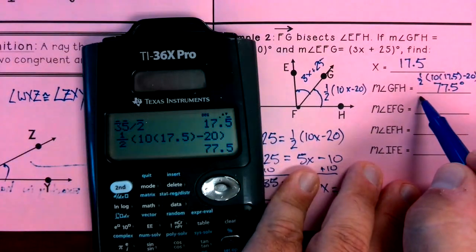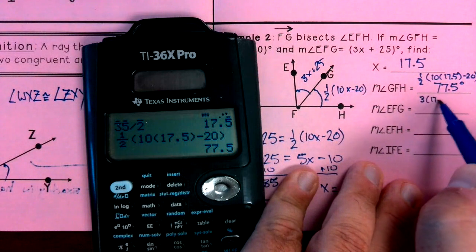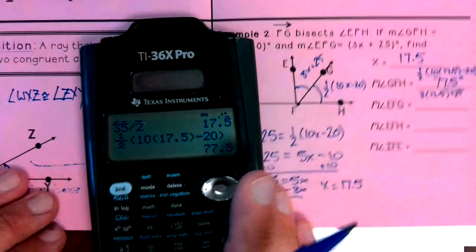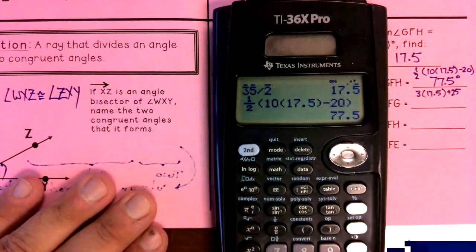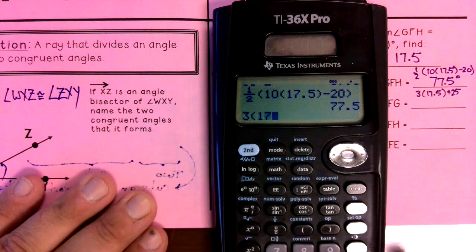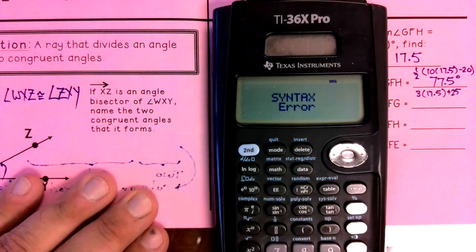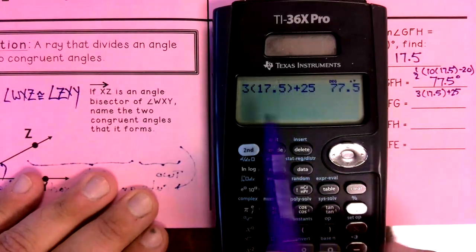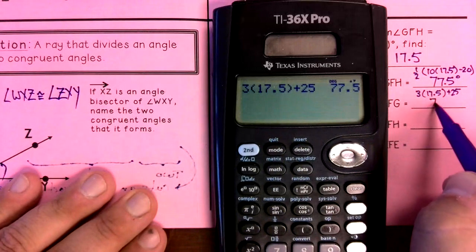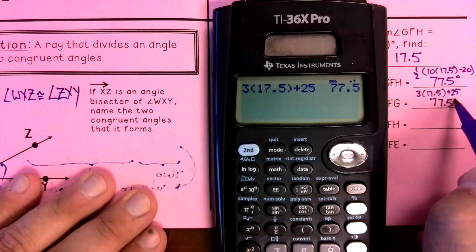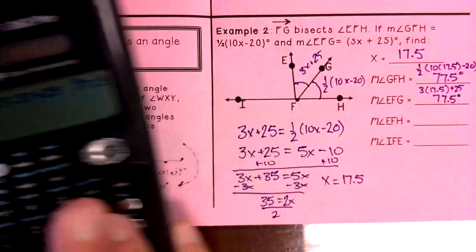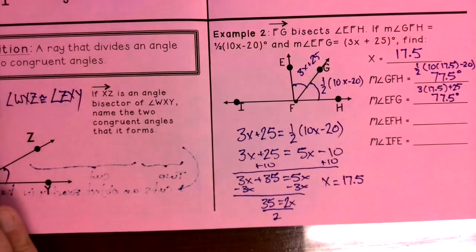I'm going to go ahead and check to make sure they actually do come out to be the same by just typing it in there. I typed in the wrong button there. And it does, it comes out also to be 77.5. And that's what I want it to be. I want them to be the same measure. If they aren't, I did something wrong and I have to go back and fix it.